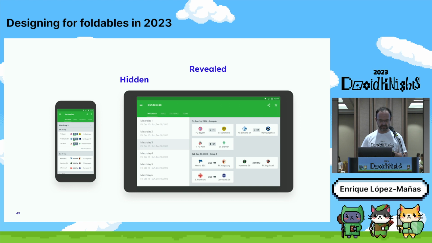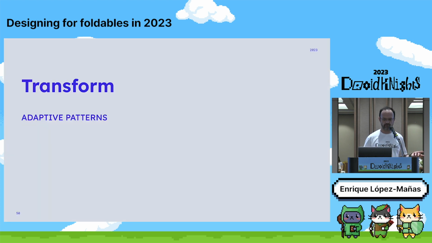On the left side, you see that we have, this is the same application that I displayed at the beginning, by the way. We would have a list of soccer game results on the left. We have the team that has played, the result, and then at the top a navigation where we can click and display more things. See that when we reveal it, the screen increases in size, and we can see the match day on the left and the result of the teams on the right side as a grid view. So we are still respecting the content, not overloading the user, and providing more information.